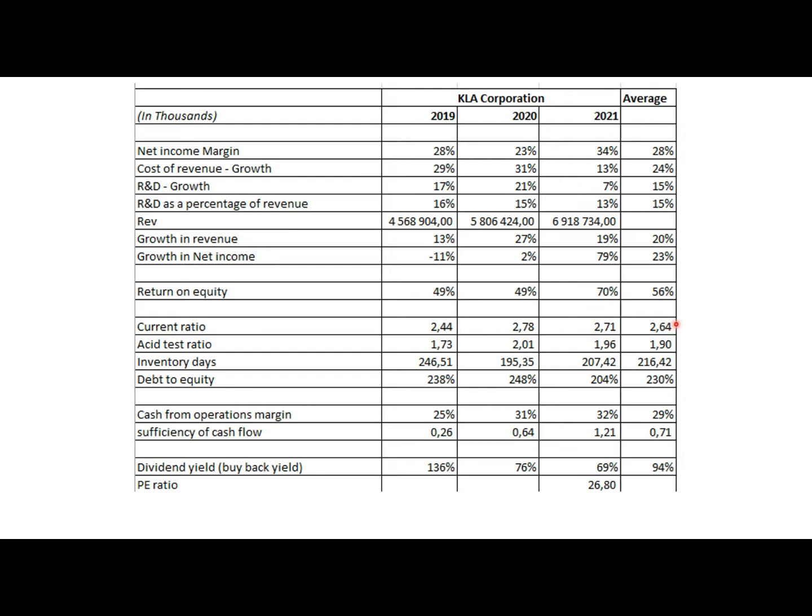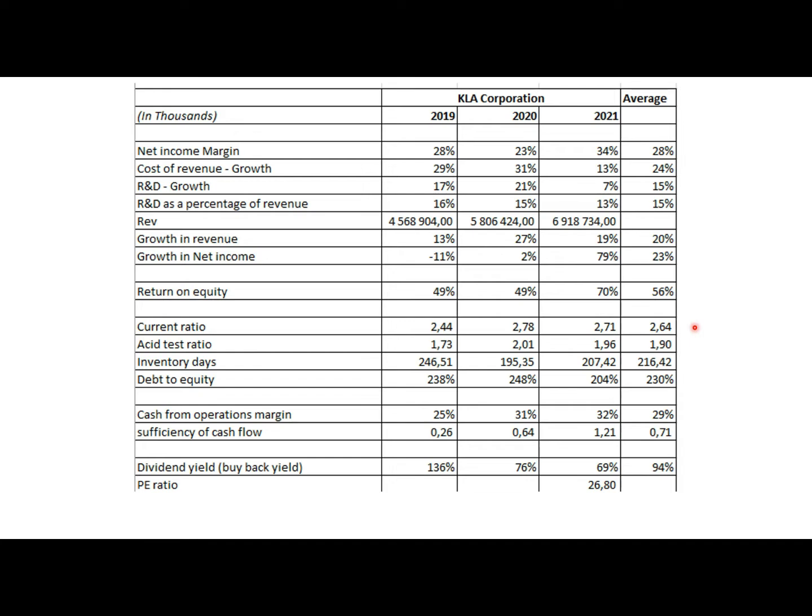Considering that KLA, looking at 2018 and 2019, has almost three times the current assets, the liquid assets, to settle current short-term liabilities as and when they fall due. So it's a company in a very strong liquidity position. Yes, below industry average, but still in a strong financial position that does not indicate any increase in liquidity risk.